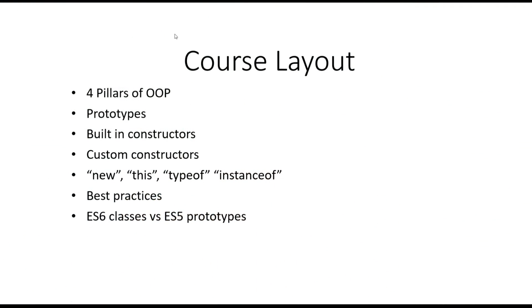Okay, enough about that. Let's talk about the 4 pillars of object-oriented programming. And this will explain why OOP is so crucial to modern programming right now. All right, let's go. Okay, so on this slide, you can see the very simplified version of the course layout. So first, we're going to learn about the 4 core pillars or fundamentals of object-oriented programming.